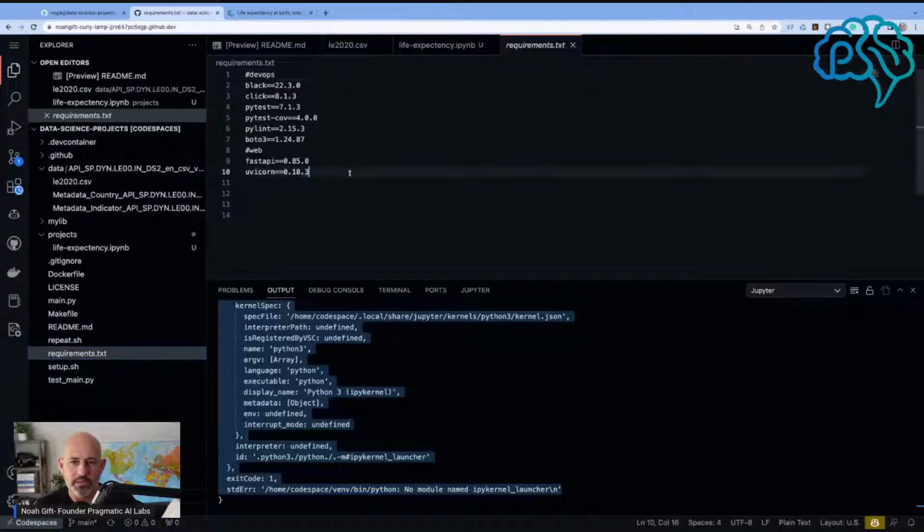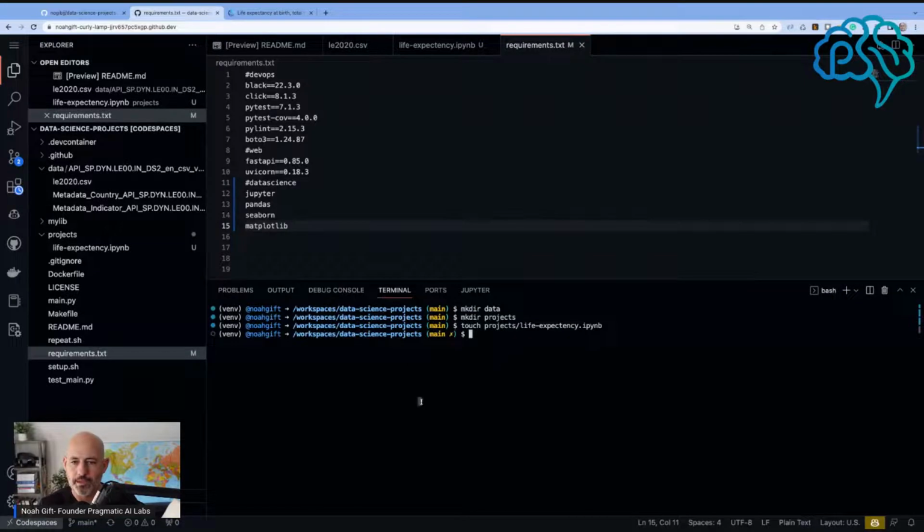requirements, oh, maybe I need to install Jupyter. Let's go ahead and do that. Let's just install data science libraries. So we can probably say Jupyter, pandas, matplotlib. Let's do those. Let's just do install.